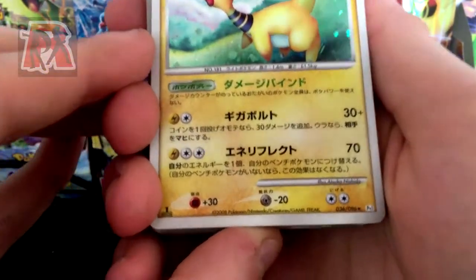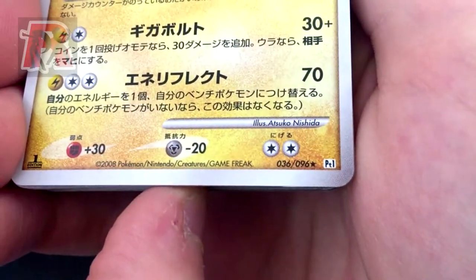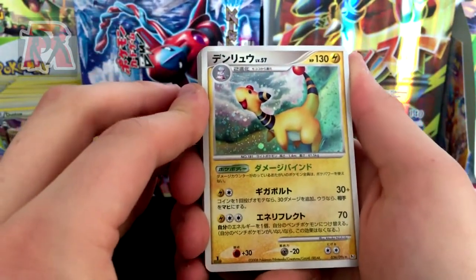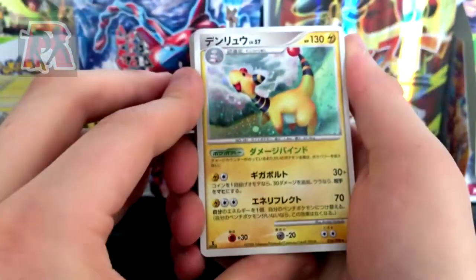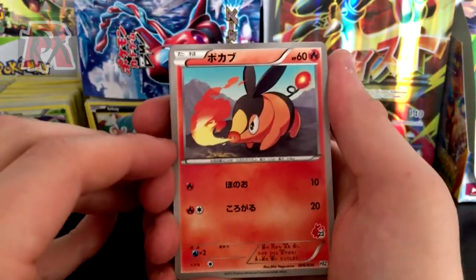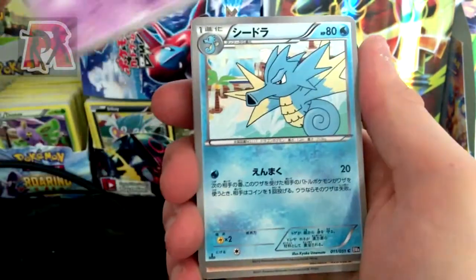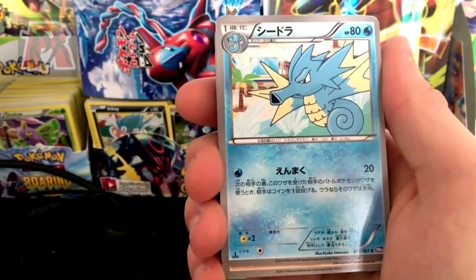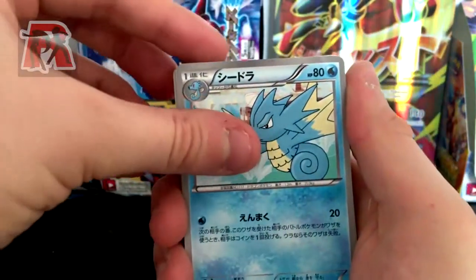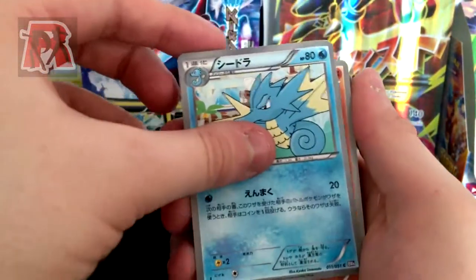Awesome looking card, and that is from, it says, what does that say? PT1? Not too sure what expansion that one's from, and whether or not it's a sort of promo card. No, it's just a rare. But that looks awesome there, so that again can join our little pile. Tepig. We have a Mankey. Mr. Mime. So the quality of these cards seem to be alright. I think there was a couple of ones banged up. Yep, so we've got to the banged up cards. As you can see, just on the side there, it's a little bit bent, but I think that's just the packaging that it's been in.